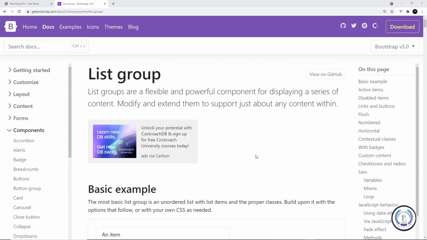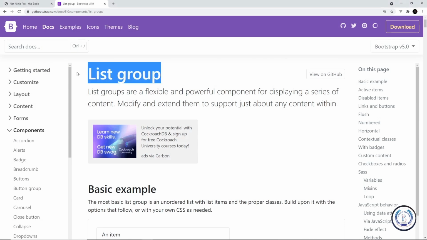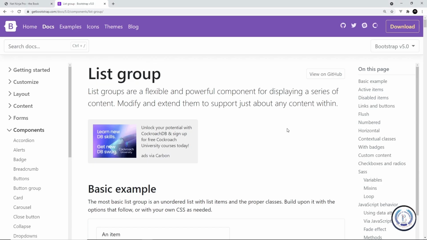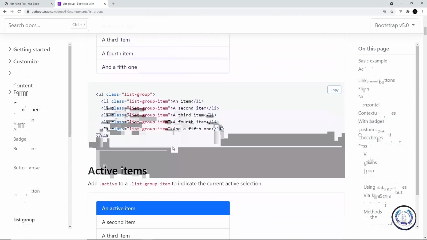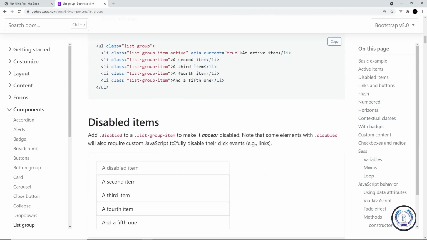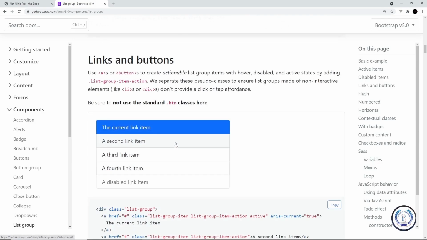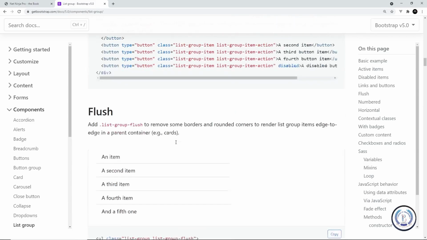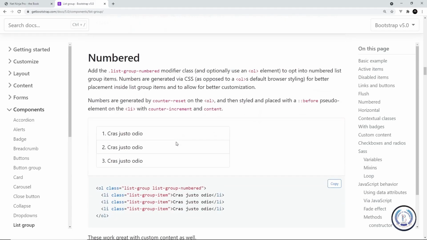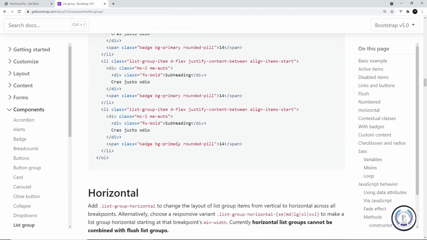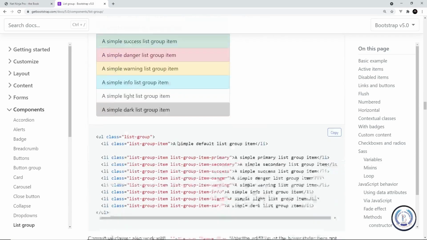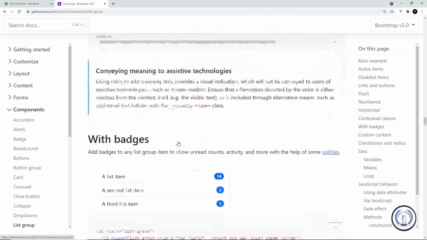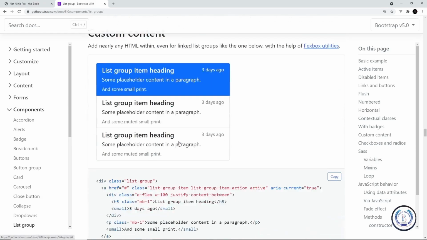Right then gang, so the next component we're going to be using is the list group component. This is basically a component that lets us create nice looking lists where the list items are all grouped together like this. And if we scroll down the page, we can see, as always, different variations of this component. So this is really good for things like comments on blogs maybe, or user lists, or a to-do list, or anything like that. Now, in our case, we're going to be using it to make a list of book reviews, so let's give it a whirl.